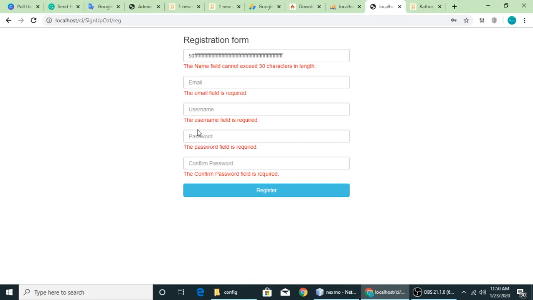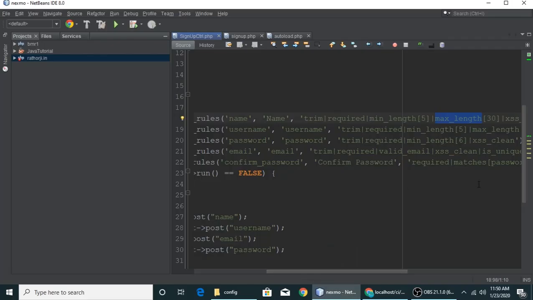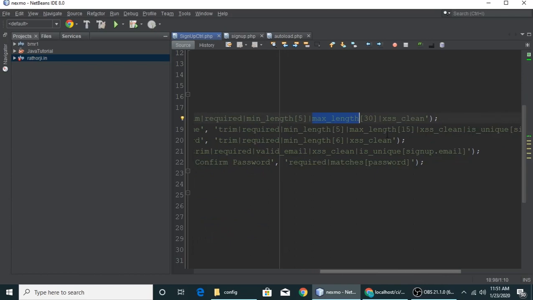If you put a long string here like this, it will say it exceeds 30 characters in length, because it's a long string, so we don't want a user's name to be something like that and we don't want to store this value inside our database. Okay. And XSS clean, which is a very important form validation.